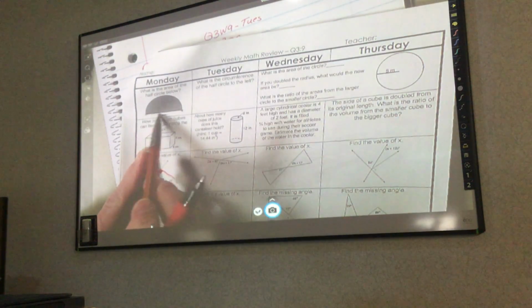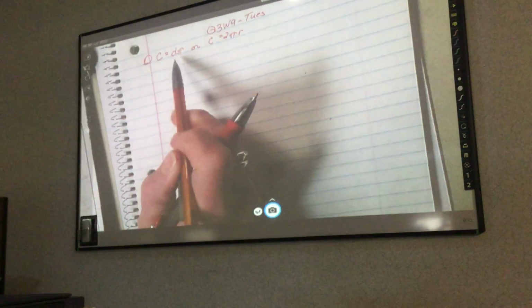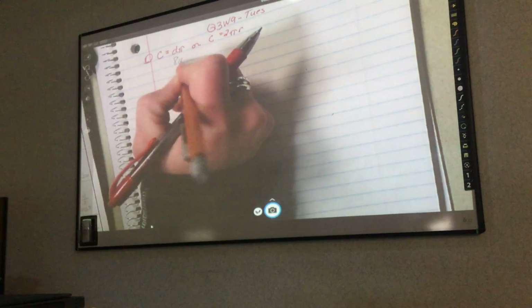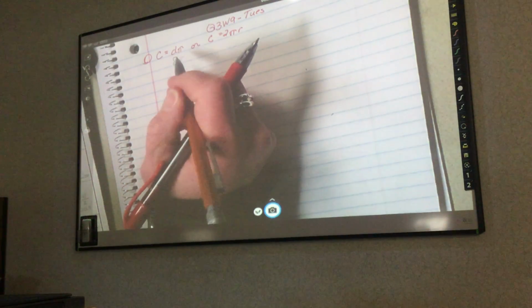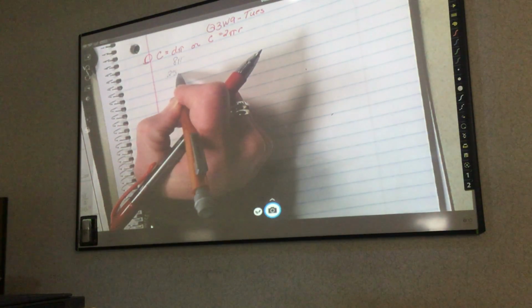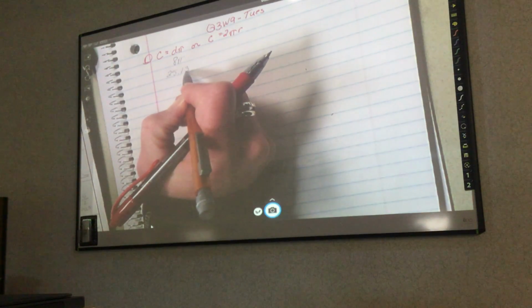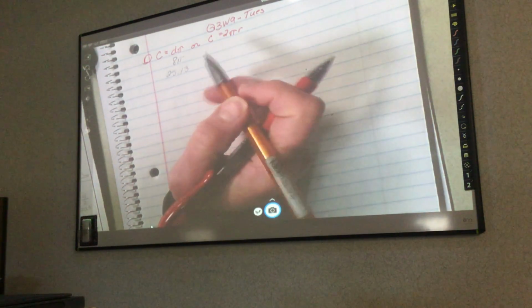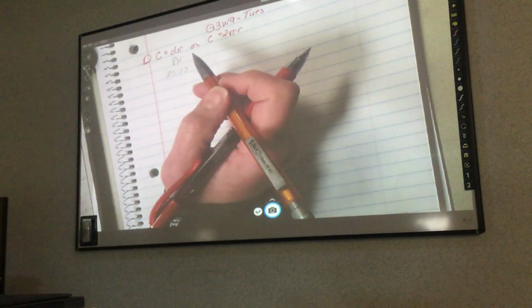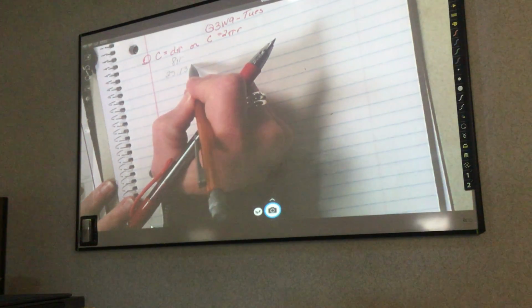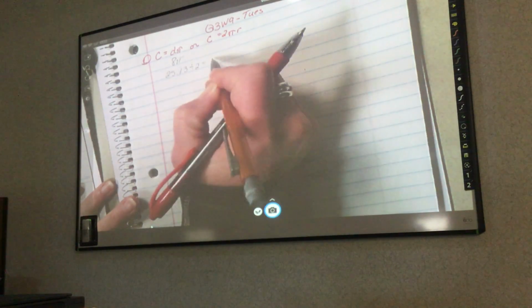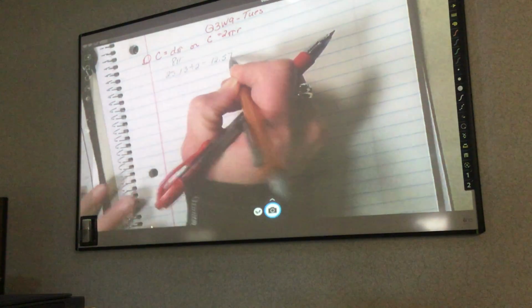Here, I know from here to here is 8, which is the diameter, so I'm just going to use this formula right here. So I would say 8 times pi, put that in my calculator, and I get 25.13. Okay? That would be the circumference of an entire circle, correct? So then I need to take that divided by 2, because I only want half a circle, and I get 12.57.